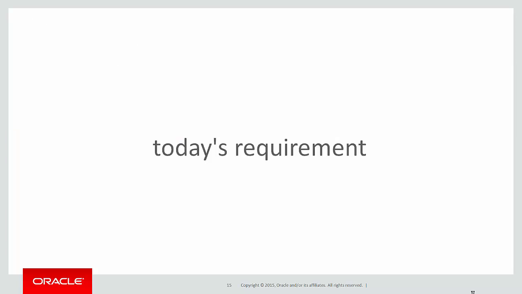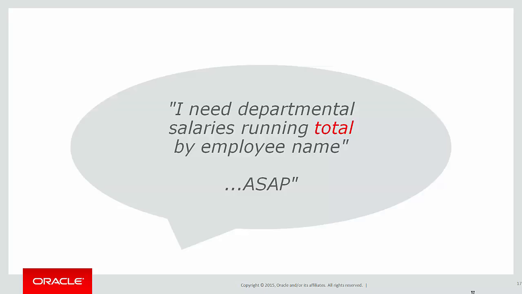Today's requirement is looking at partitioning and applying an aggregate. So aggregation is where we start using the power of analytics to sum up data, and in this case within partitions. So here's today's requirement. I need departmental salaries running total by employee name, and as per normal, because it comes from your manager, they need it ASAP. Total is the key word there. It means we're doing some sort of aggregation.